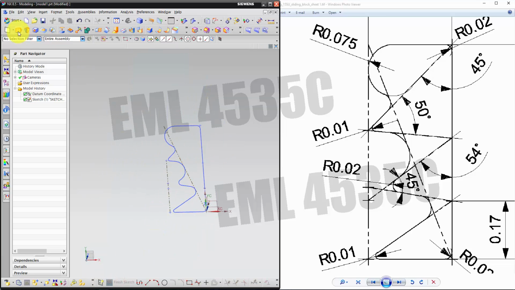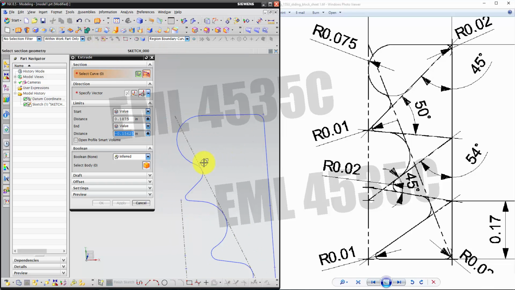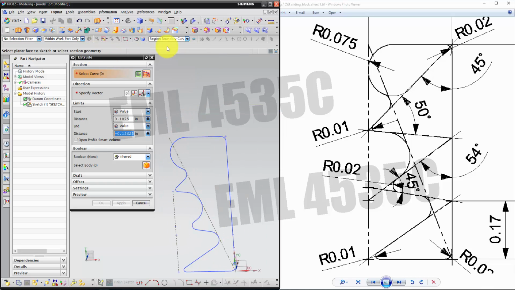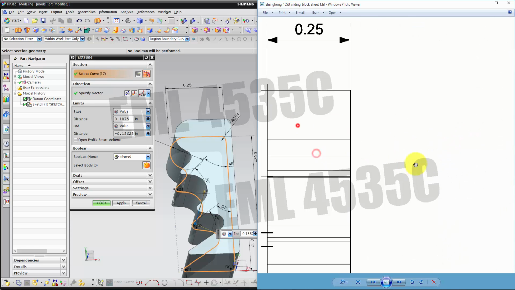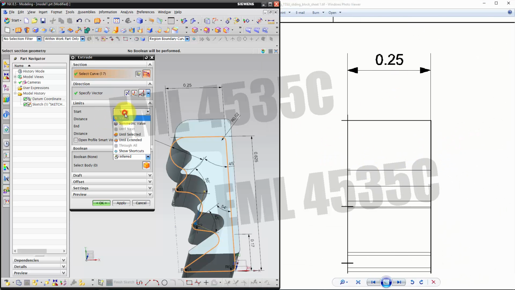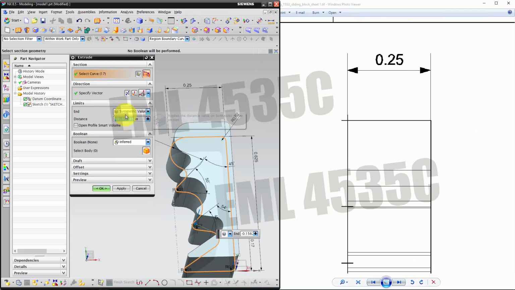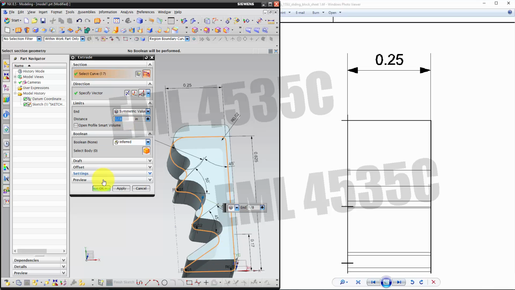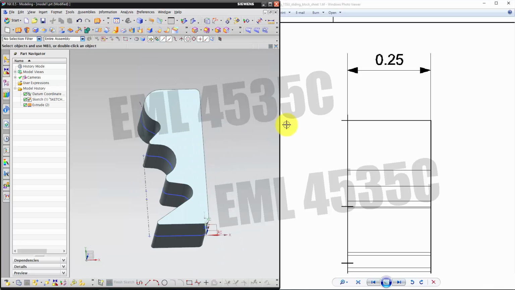That's my sketch. Then extrude. In case you didn't trim this clean, you can use region boundary curve. Then pick the area. Then the extrude distance is a 1/4 inch. So this is symmetric. I'll do a symmetric extrude, then the distance will be a half of the total distance. Right, so that's for the sliding block.